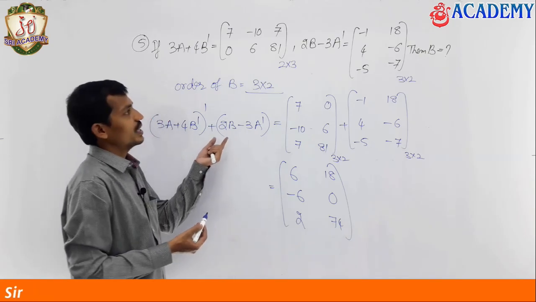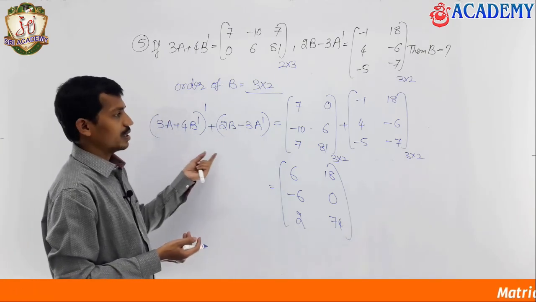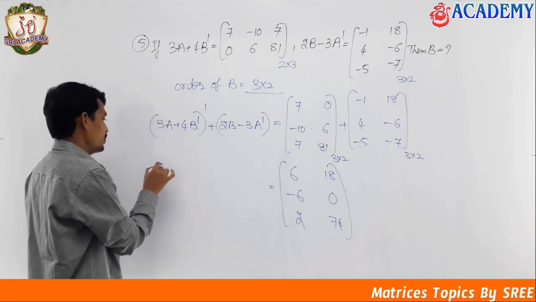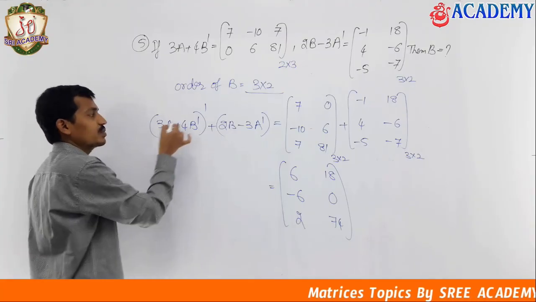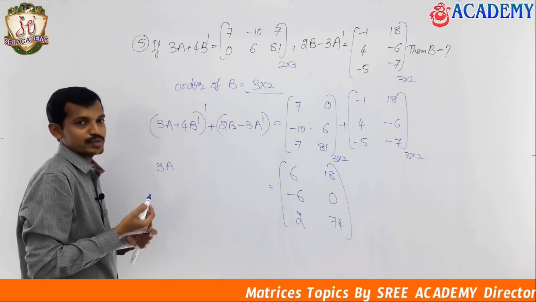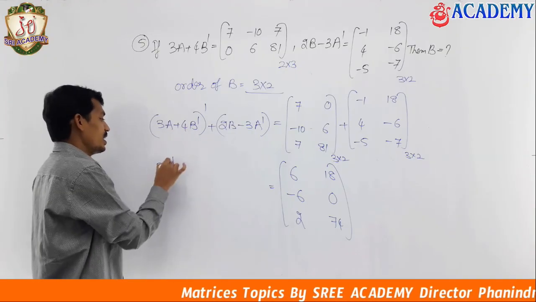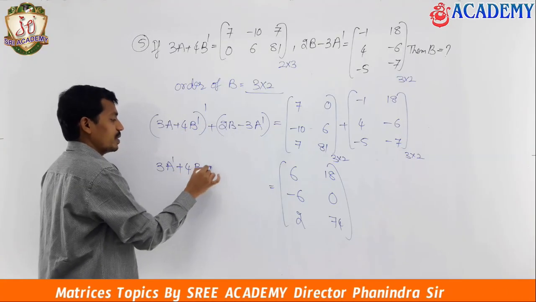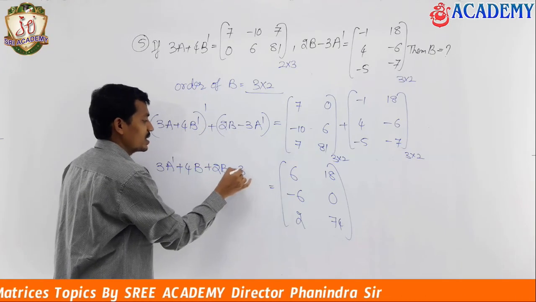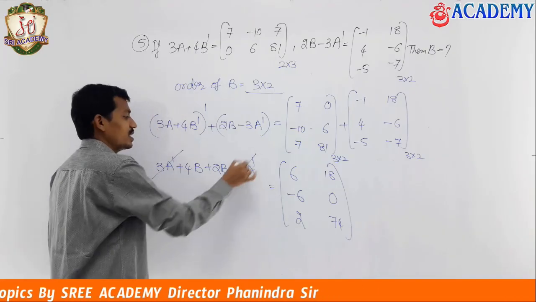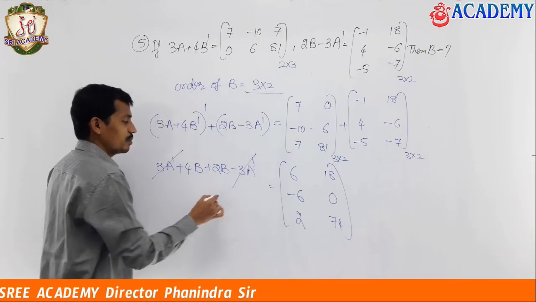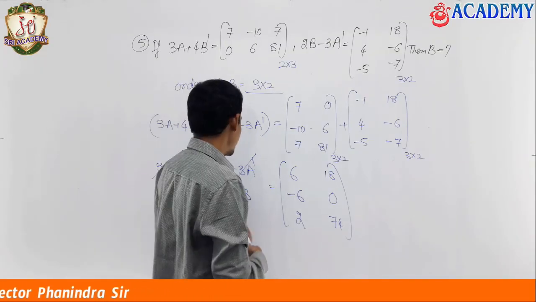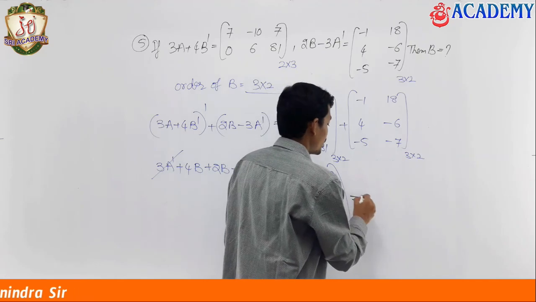Right, if you write here, simply I am simplifying this matrix, that is 3A dash. Why? Because you have to use the transpose property: A plus B whole transpose equal to A transpose plus B transpose. 3A dash plus 4B dash whole dash is nothing but B plus 2B minus 3A dash. Plus 3A dash minus 3A dash cancel. 4B plus 3B equal to 6B. But we want B only. That's just to simplify.